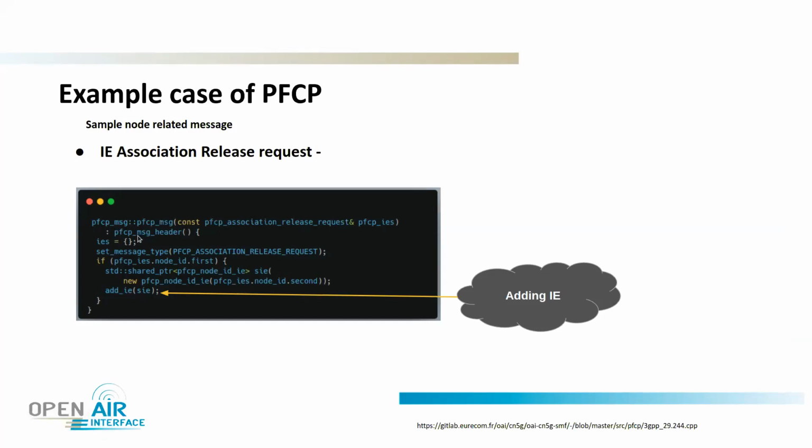So we get the header information, then we set the message type and we iterate. For example, if we have node ID as an element, we will decode it. If it is a session establishment message, then we can have create PDR, create FAR. Similarly, we can decode multiple information elements. So this is nothing but grouped information elements. This is about how we can follow the code.